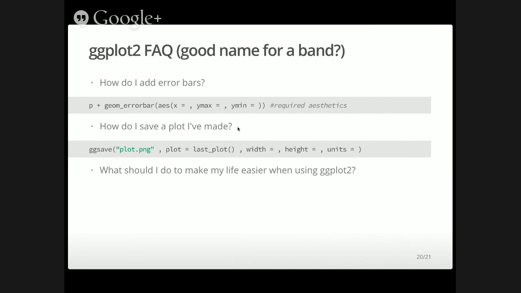All right, and then how you actually save a ggplot, it's just this function. It automatically remembers the last plot, so the default for the plot argument is the last plot, so after you've created a plot, you just say ggsave and tell it what you want to name it, and it'll save that into your working directory. You don't have to tell it which plot, unless it's something you've created earlier. And specify the height and width, and then units are the measurement of the height and the width, so if you want to save it in centimeters or inches or whatever. The width and the height are just numeric, and then units will convert it to what you want.